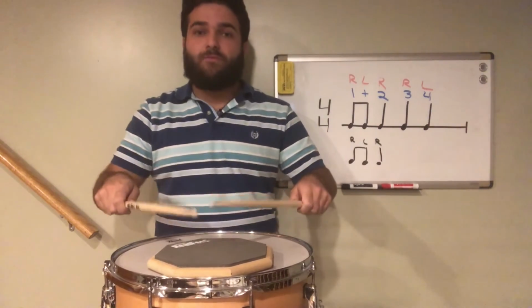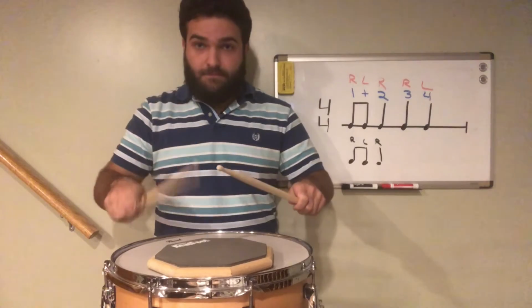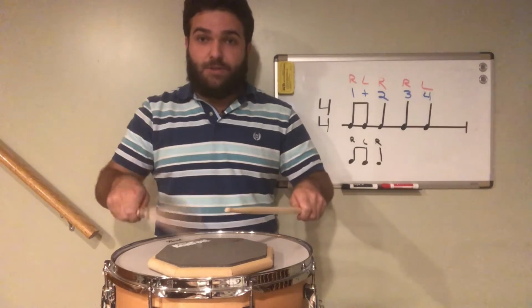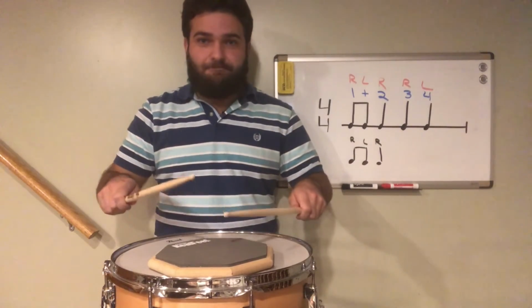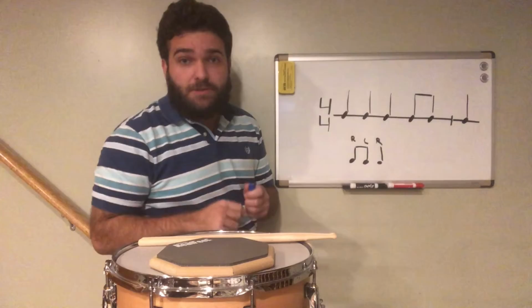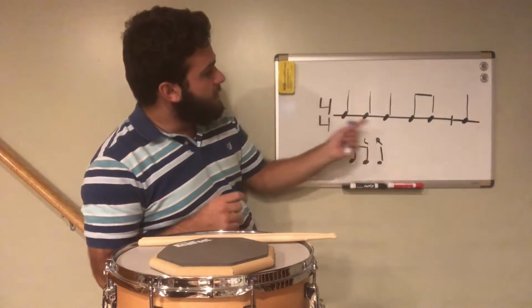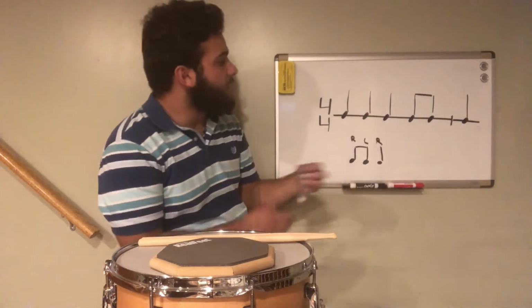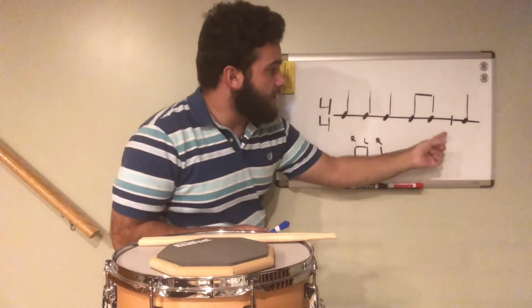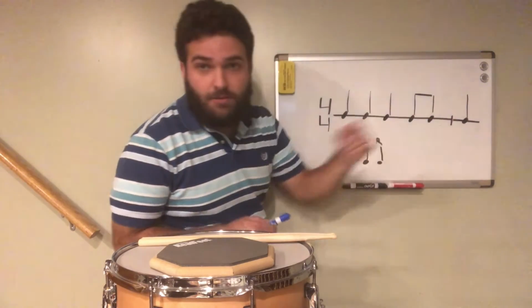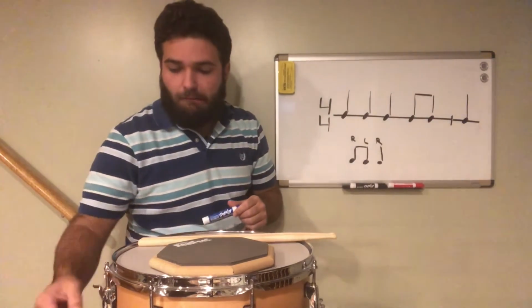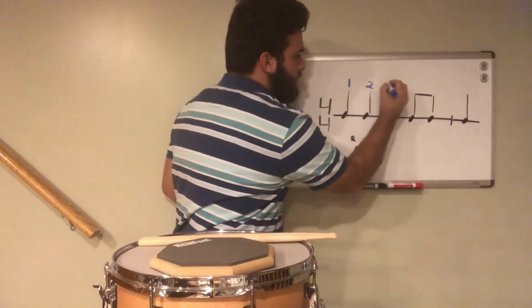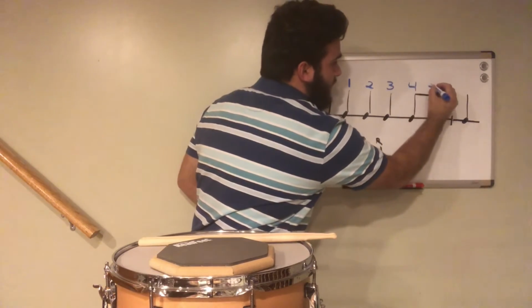So, I'll play it through again. Beware of the sticking. Ready? 1 and 2, 3, 4. I'll do one more time. Just like that. So now let's do one more scenario. Here we have a full measure, and then the downbeat of the next measure over here. So here's our bar line. So we have 3 quarter notes, a group of 2 eighth notes, bar line, and then a quarter note on beat 1 of the next measure. So we would count this 1, 2, 3, 4, and 1.